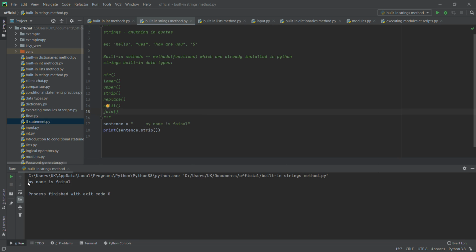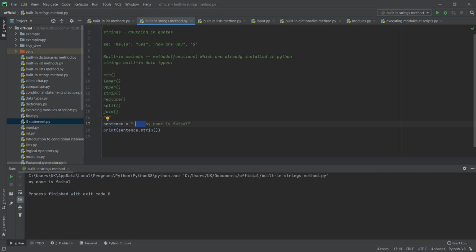So we don't see any space here. Let's remove the strip and see what we would have gotten if the strip was not there. Okay, so you can see there is a space here. When you use the strip, it strips the white spaces from there, so dot strip, and you get something like this. It has removed those white spaces. There are many functions for strip. You can learn about strip online, or from the Python documentation.